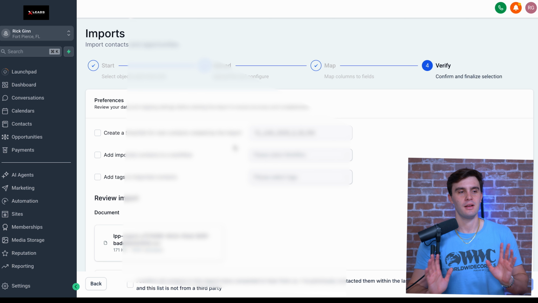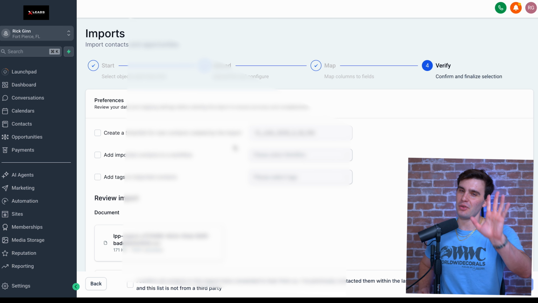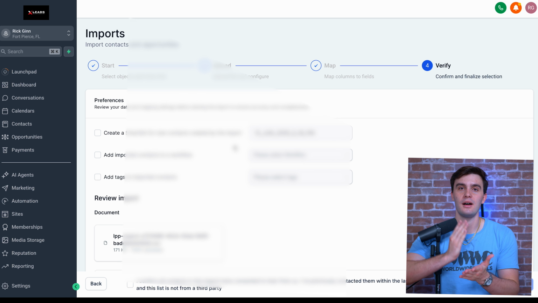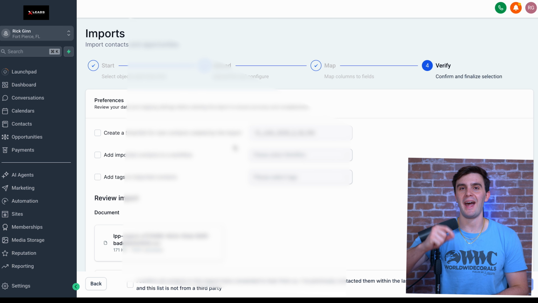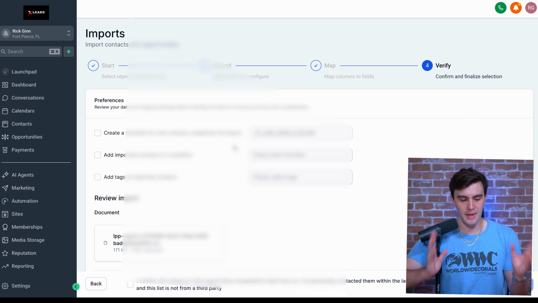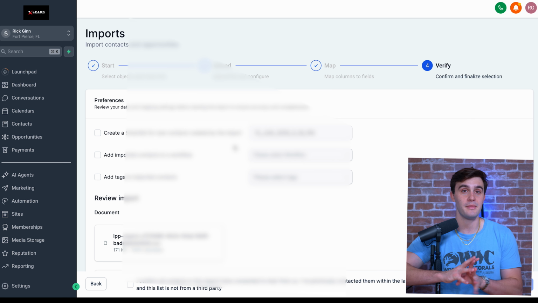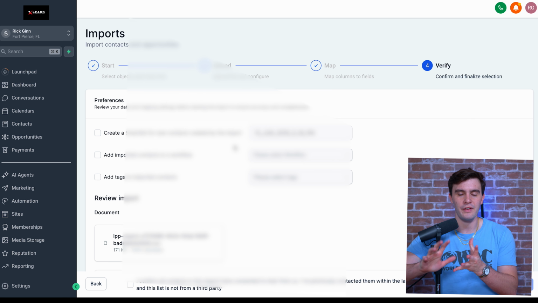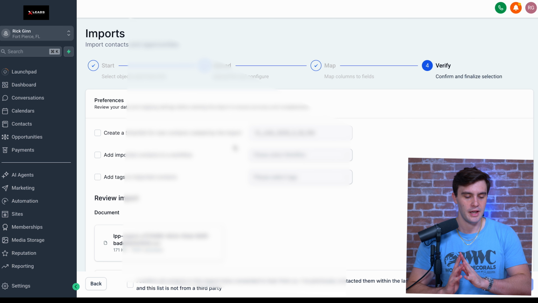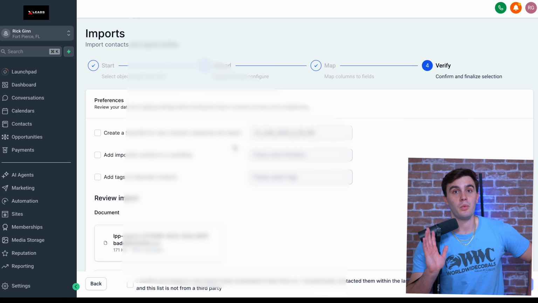Now, I don't want to confuse anybody. Call a lead. You're going to add a tag to that lead. It's like putting a little sticky note on there, right? And so that's how the automations work. Now we're going to talk about automations at the end here. So we're going to make it a little more advanced, but again, if you don't want to deal with that right now, we don't have to talk about it.